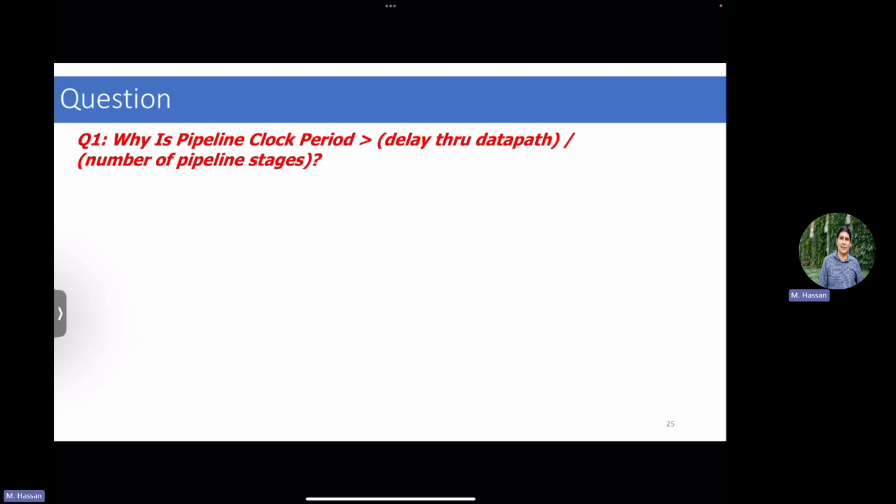The question again is why you think the pipeline wouldn't have the ideal improvement that if you throw in 5 stages, you improve your clock speed by a factor of 5x. Because on paper and pen, this is what should happen. There's an amount of work that you need to do in 50 nanoseconds. You bring in 5 people, then they should finish in 10 nanoseconds. So one reason is that, because you throw in registers, latches, you need to accommodate for the writing and reading from these registers or latches, set up and hold time operation, and then this adds some extra delay. This is definitely one reason.